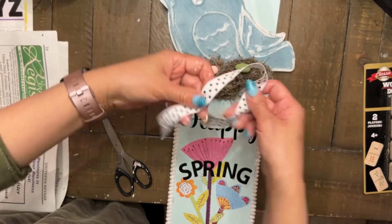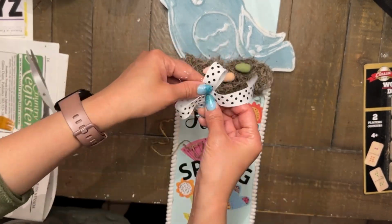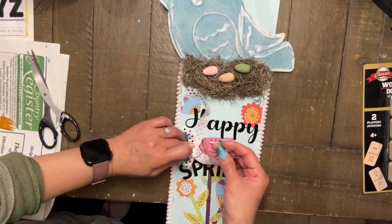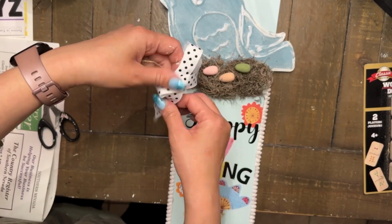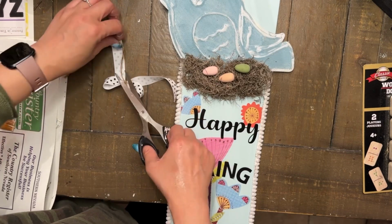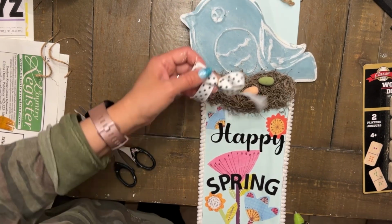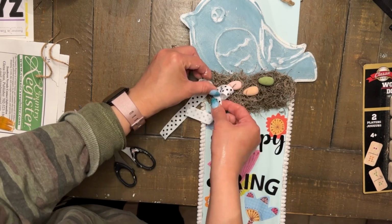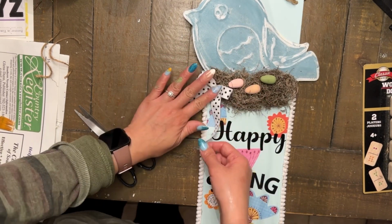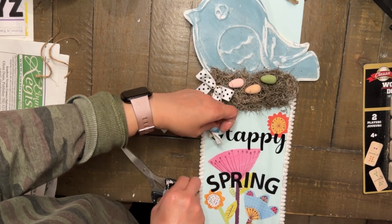And the last bit of detail that I added to this DIY was adding a ribbon. I took some of this polka dot ribbon from Dollar Tree, just made a simple shoestring bow, and attached it to the corner of the nest. And then finally, I just went ahead and dovetailed the edges of the ribbon.